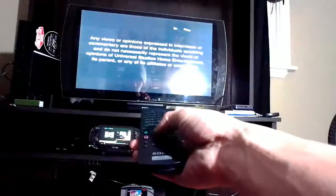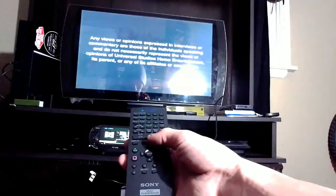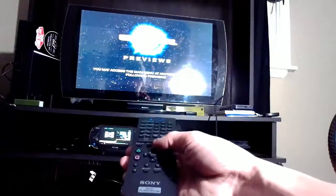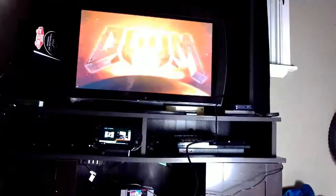You might actually notice my Vita's on. I'm actually using that to monitor my recording using the remote play on the PS4. Everything's working nicely.